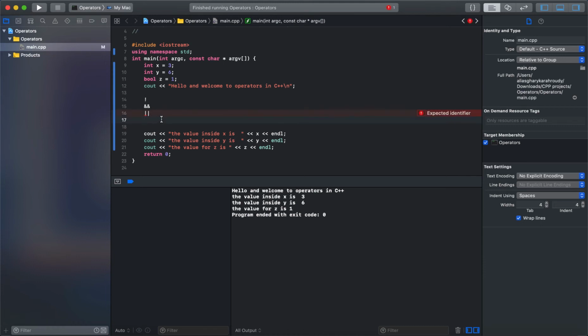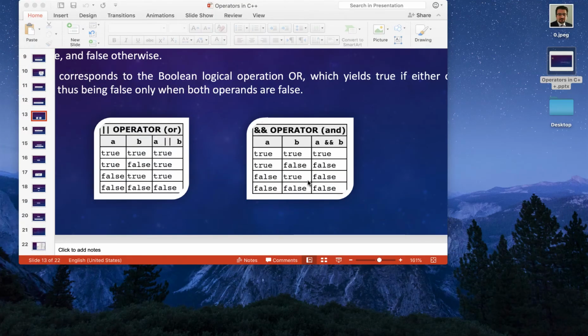There is a truth table for logical operators, which I have in one of my slides over here. As you can see, when you're talking about the OR operator, in order for the result of the OR operator to be false, and just look at this one, you need both of the operands to be false. In any other situation, the result of the OR operator is going to be true. And it is in reverse for the AND operator.